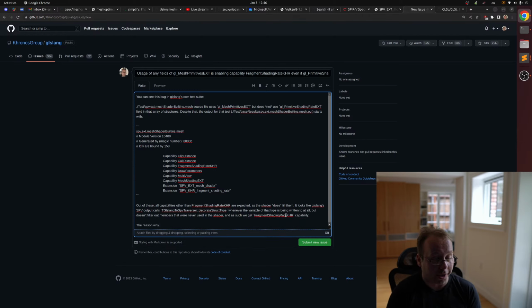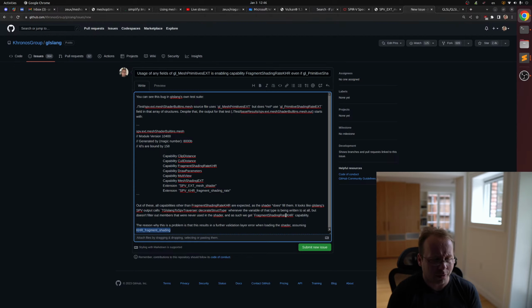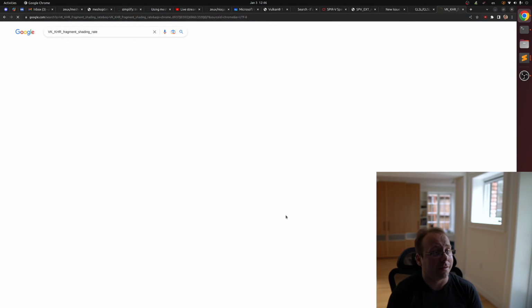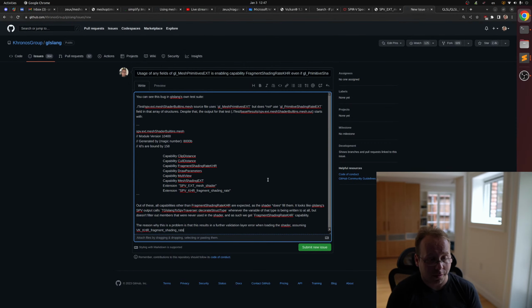The reason why this is a problem is that this results in a further validation layer error when loading the shader, assuming fragment shading rate or whatever the heck it's called is not used.